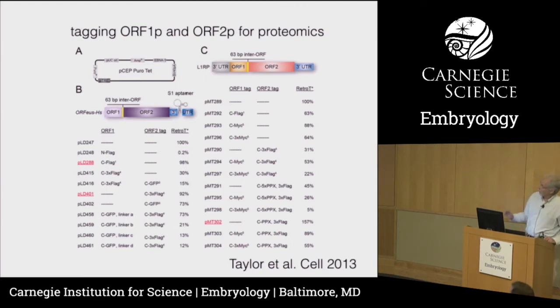So a second study that we did in collaboration with John LaCava that very much supported this was an extension of our earlier work, where we developed these tagged retrotransposition reporters in which either the ORF1 or ORF2 proteins were tagged in such a way that didn't interfere with retrotransposition. And so these constructs in red, you'll see, show very high levels of retrotransposition despite the fact that the proteins have been tagged. So we know that they're functional and active.